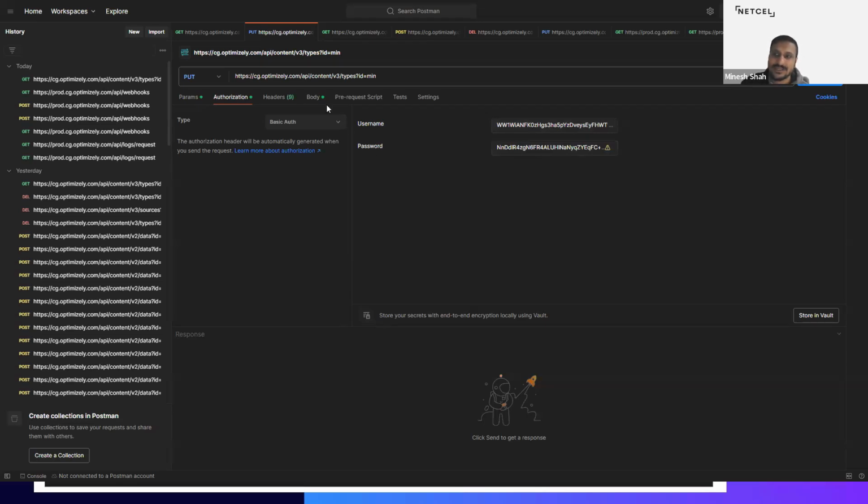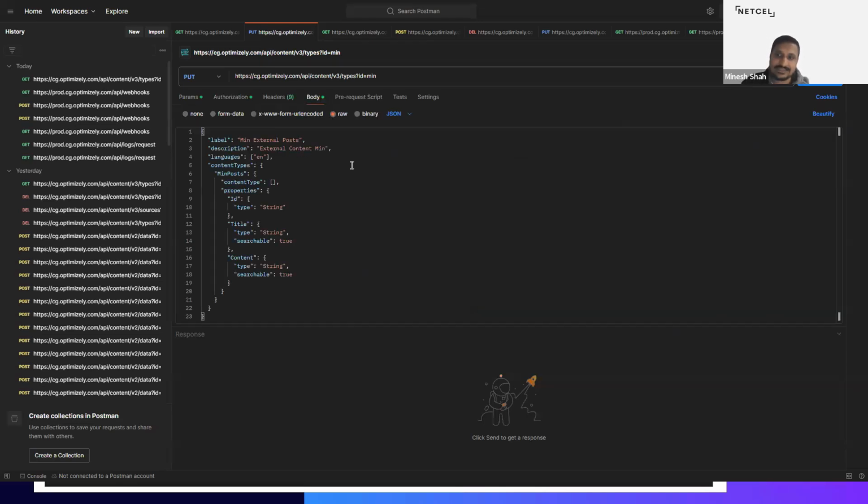And then in my body parameters, I am basically constructing my template. So this is the same as you may be going through the CMS to construct it, but I'm doing it using an API. So first of all, I'll give it a label. I'm just going to call it min external post. Let's change that to masterclass external posts.